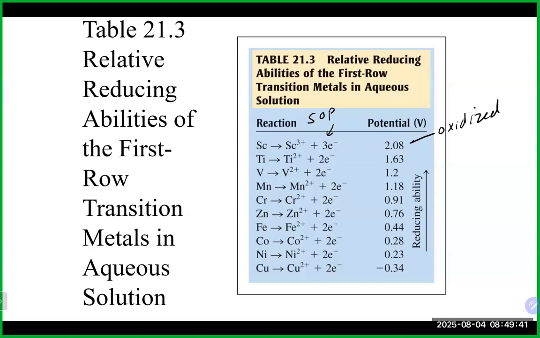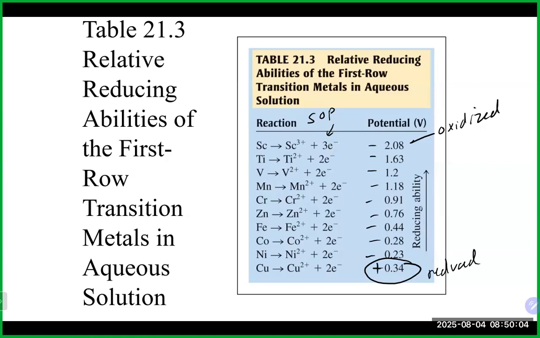If you flipped all these reactions around, that would reverse the sign on all these, and then it would follow what you might remember. And here, this guy actually is the most positive SRP on the bottom, and that is the guy that would be most likely reduced on the bottom here.